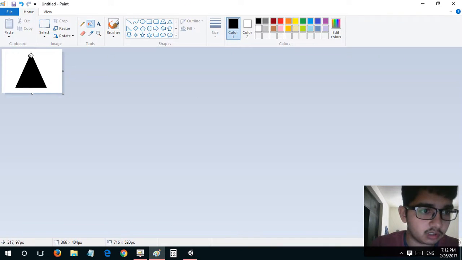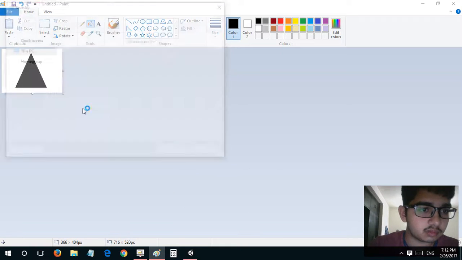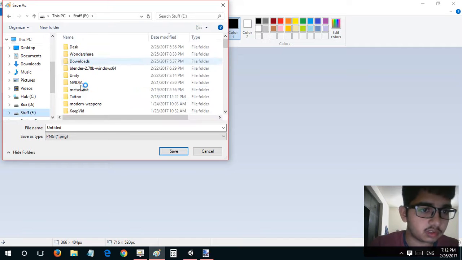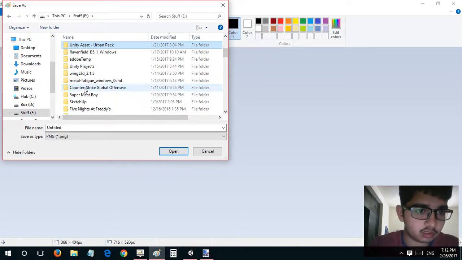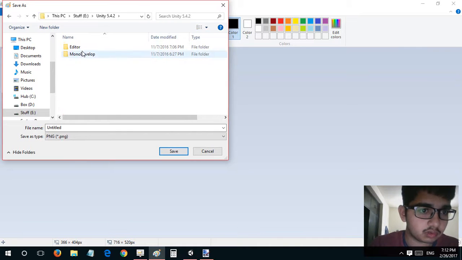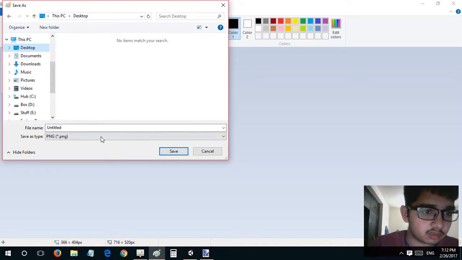So we will just give it this shape, and I'll save it to my projects and Unity, or just on the desktop, just make it as spike.